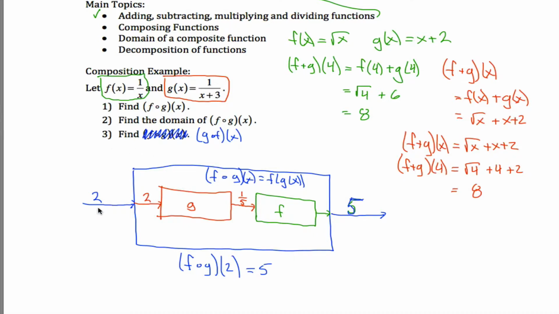Maybe I can write it right below. Put x into the blue machine, and I want to know what comes out. Well, it would be x that goes into the g machine. And if x goes into the g machine, g of x comes out of the g machine. And if g of x comes out of the g machine, then it's g of x that goes into the f machine. And the way I can write that would be, what would come out of the f machine would be f of this input. In other words, this guy.